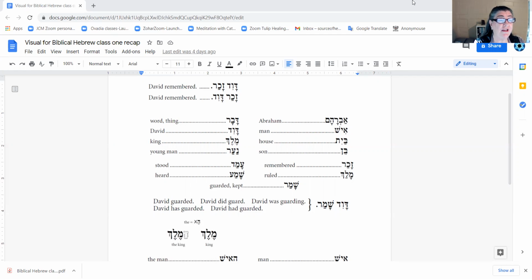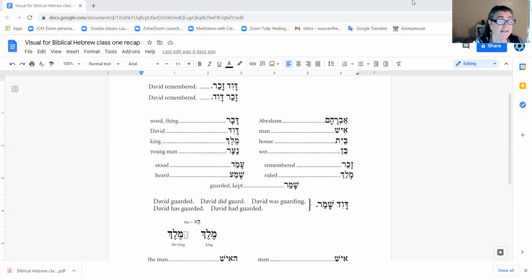Next, we discussed how the tenses in Biblical Hebrew differ from those in English. Biblical Hebrew has only two tenses: perfect, which describes a completed action, and imperfect, which describes action which is not yet complete. We noted that in Biblical Hebrew, the perfect tense is sometimes used to describe present completed action, or even future completed action, as well as past completed action. Though at this beginning stage, we'll focus on past completed action.